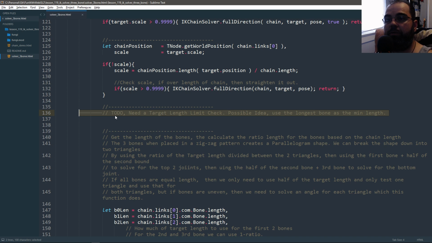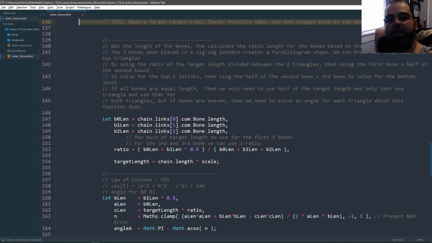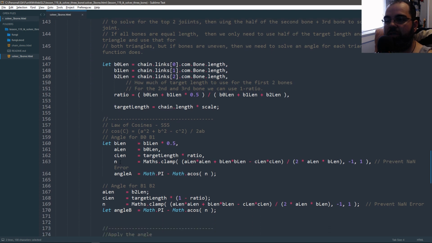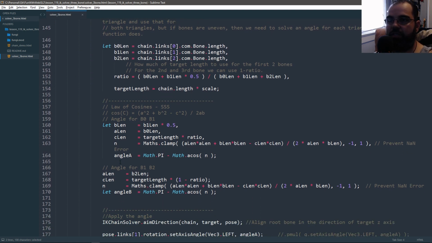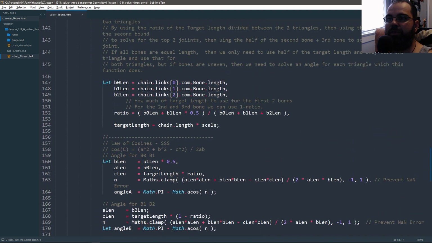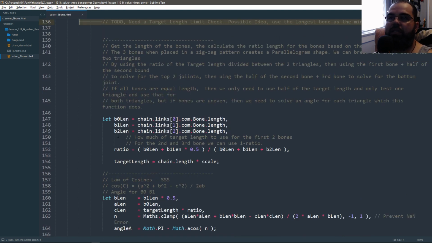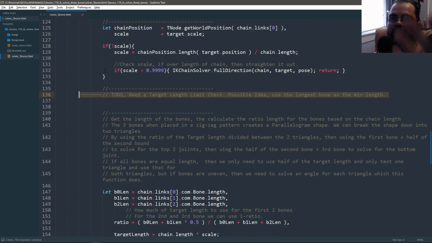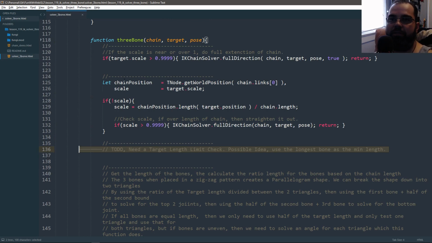It gets the idea out. Like in one video for the circle arc, I said, as long as the information is out there, the collective can always come and improve upon it and make it better. So I want this information out, and then you guys can improve upon it before I get a chance to, as long as you understand the information. So, the first step, once we have all that scale and whatnot, the usual stuff I've written in every single solver, is to check the scale and position to see if I need to fully extend it or not.